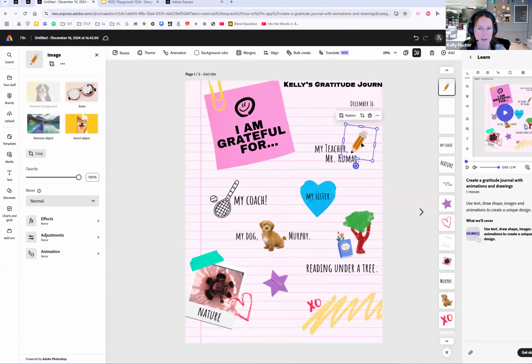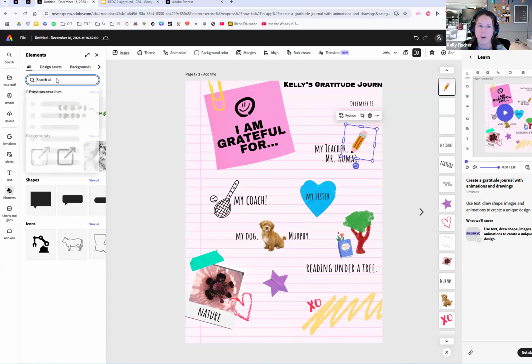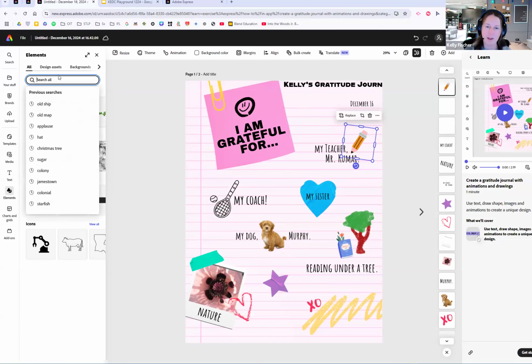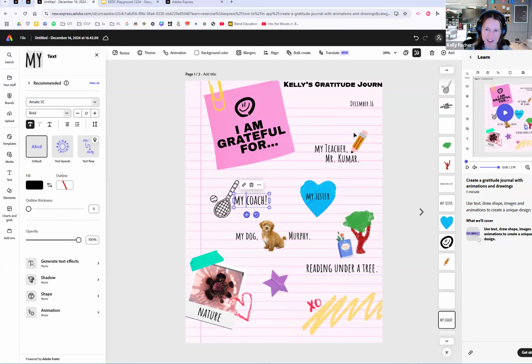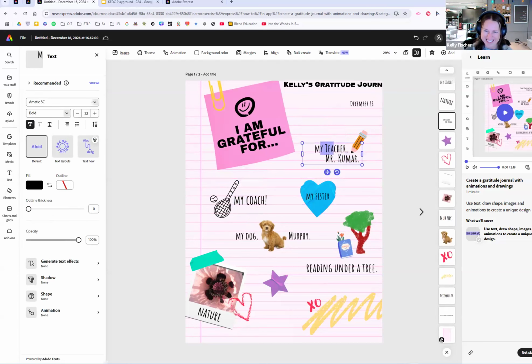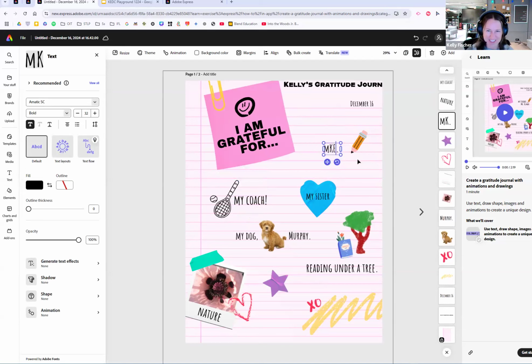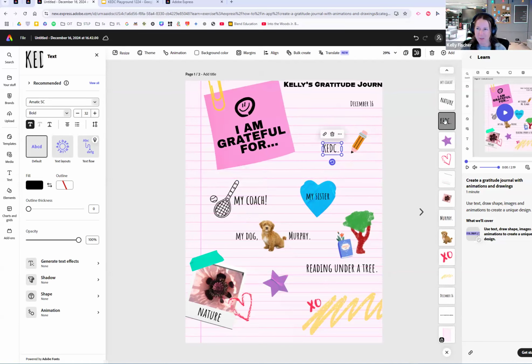To get these little elements, if I wanted to replace it, I could, or I could come over on the left and search for absolutely anything. So I'm grateful for KEDC because I learn a lot. And then you're noticing some other things happening over on the side as I'm typing. It's putting each little element in its own little box on the right-hand side because this is teaching the students layering.